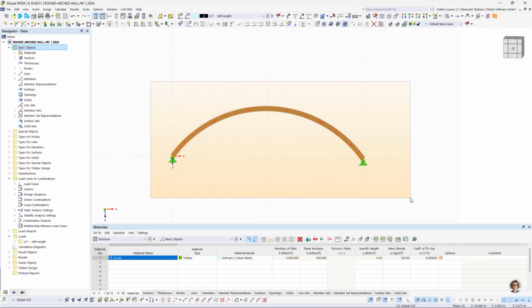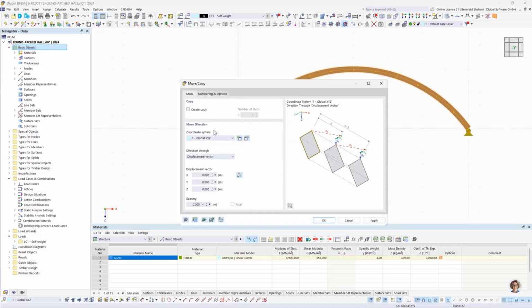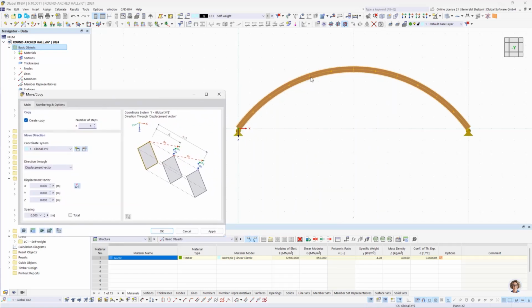Now we are ready to copy our member. To do that, we will need to check here, create copy. For our round arch hall, we will need 5 copies. But as we said, where the nodes are, we will also need to have the couplings.